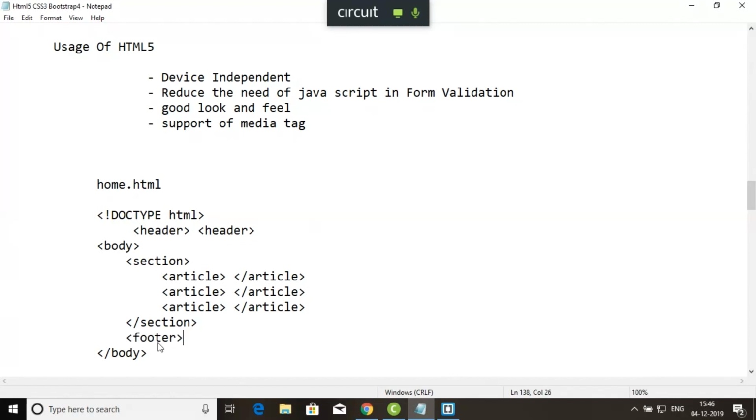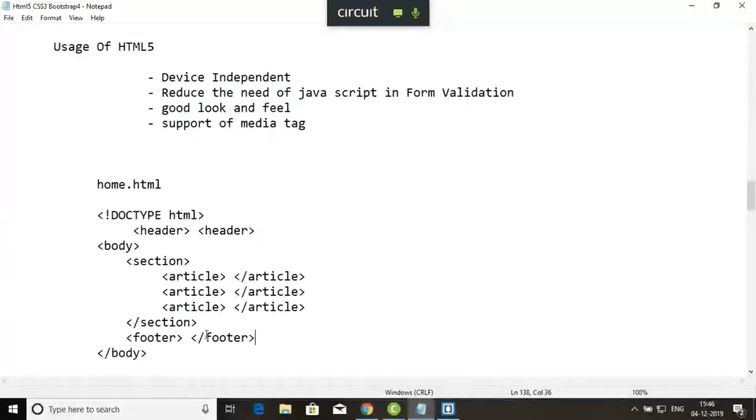This is also a predefined element in HTML5. So this header element and this footer element represent information that goes at the beginning and at the end of the page.